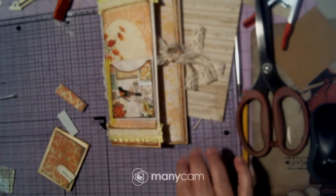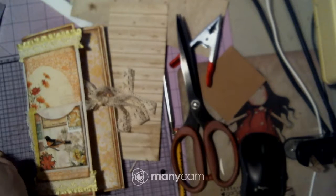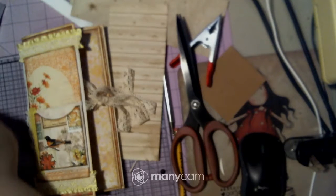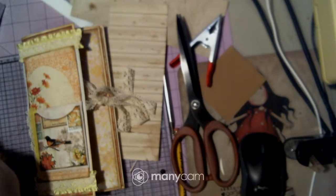And just dealing with my scraps. That's what I got over there. Cut a piece off of this. Nope. I shall just rip. I will just rip it Neanderthal-like. I'm pretty sure that's what the Neanderthals did when they made junk journals.